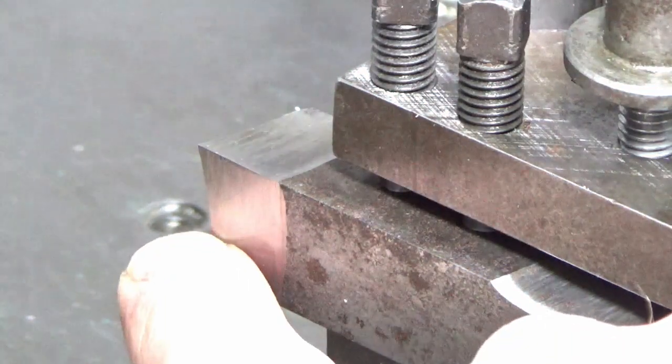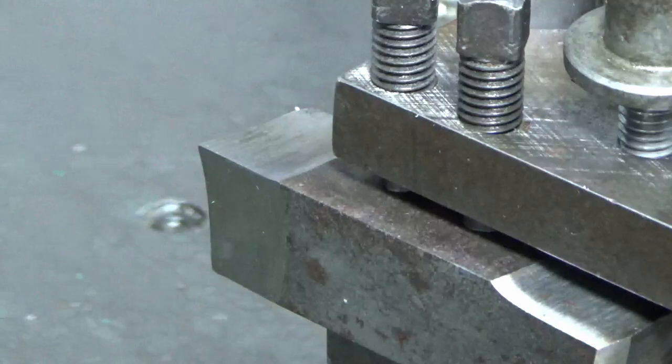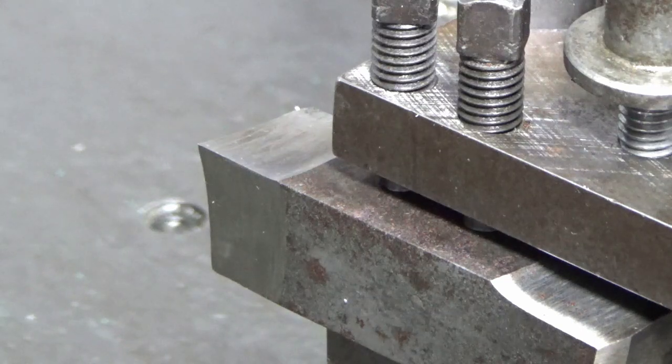And you'll see what I've also done is I've used the radius of the wheel to try and support the tip as much as possible to try and get the sharpest corner. So we'll try that. If that's failing, I'll get back onto Derek, and I'll ask him whether we can go for an undercut in the face, which would be the way I would have designed it, I think, so that you undercut the face right into that corner, which allows you then to use a tool with a radius on to turn the diameter. So we'll give it a bash with this and see how we get on.